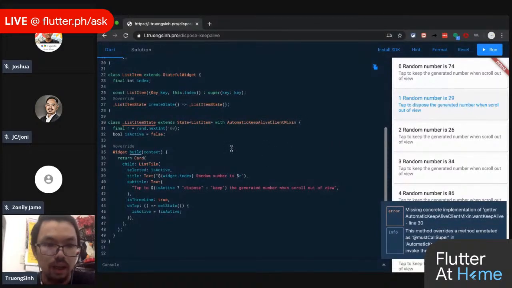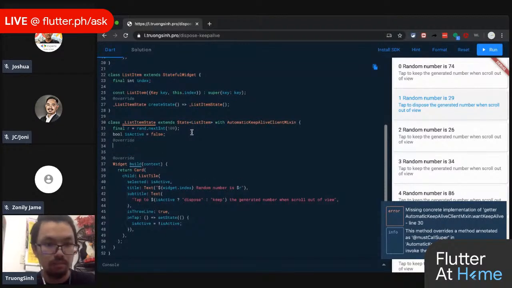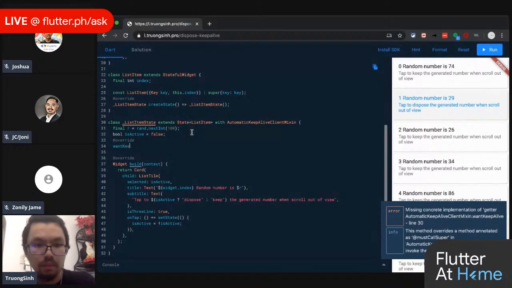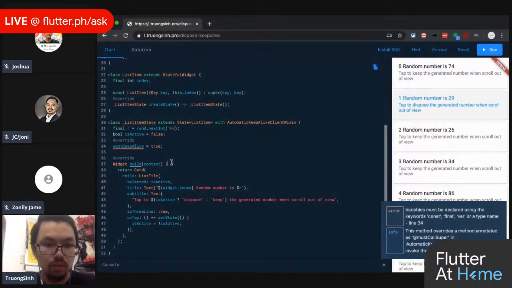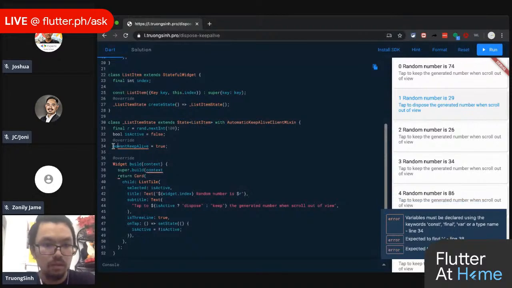And yes, now we have what we did last time. So we need to get the wantKeepAlive, and we also need to call super.build(context).